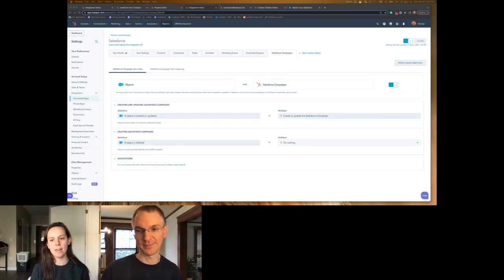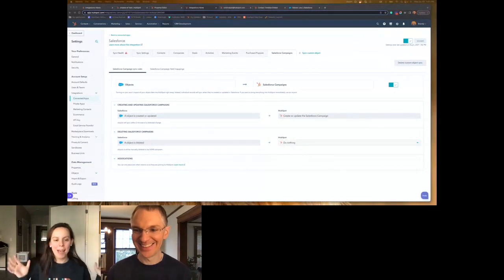So cool. Then Rod asks, I would love to know if there will be a sync rule of always use HubSpot so that Salesforce data will not overwrite HubSpot data. We have heard this a ton, which I love. It's super exciting. Back in the day, we were just a marketing platform, so a lot of people wanted HubSpot to be very careful about what they updated, and Salesforce was really the source of truth. We've really seen that drastically switch, which makes me more excited because that sounds like more folks are using HubSpot.